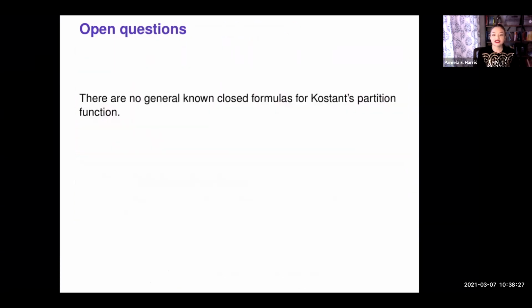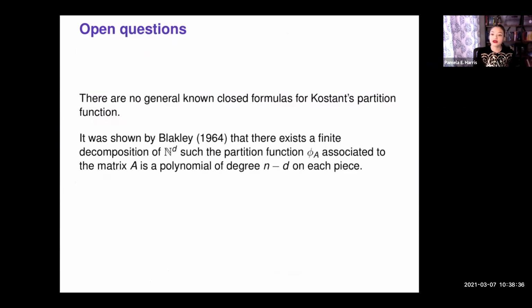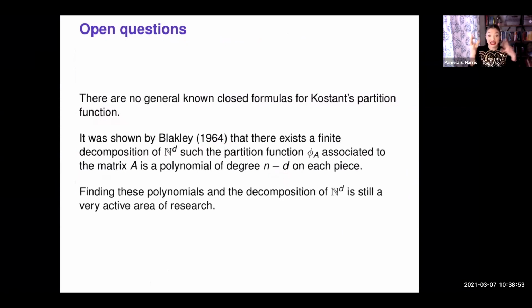Well, that's because there are actually no general formulas known for these families of vector partition functions. In fact, those decompositions, those choices that they made for where the coefficients live, it was just shown in 1964 that you could create some conditions on the coefficients that resulted in each of the formulas being polynomials of a given degree. But knowing how you make those choices and what the formula is continues to be a complete area of research study for very, very many people.